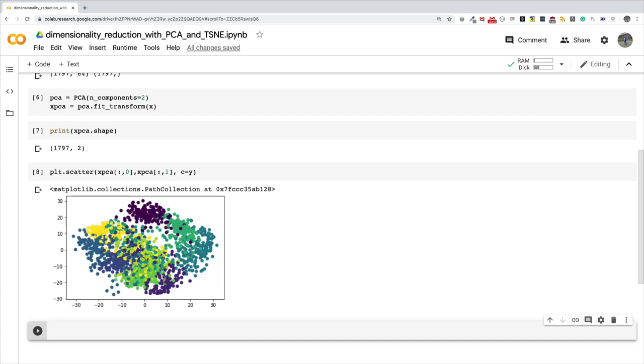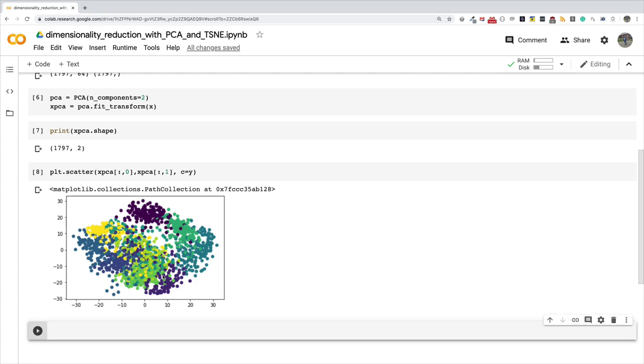It might look like things are mixed up here, but in reality they are not as mixed up as you can see on the plot, because you are trying to plot in 2D space, and then there are too many things in there. If it was on a hyperplane, you could see that there are correct separations between the different clusters. But the whole idea is, with PCA we have been able to reduce the dimensionality from 64 to 2.